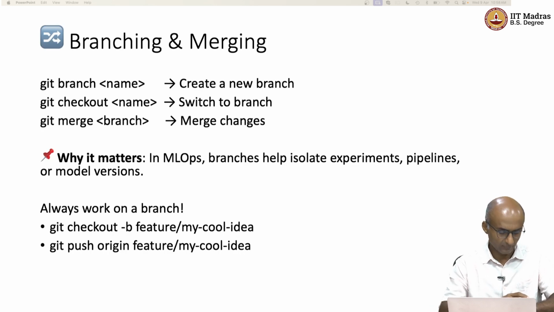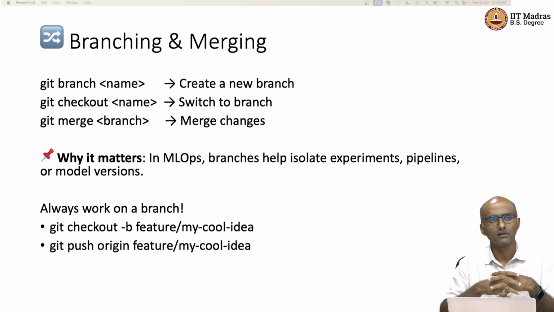Okay, so let's talk about branching and merging, which is one of the key aspects of how you can get the best out of Git. So when you actually want to create a new branch from an existing code base, you effectively say git branch and give the name of the branch. Or if a branch already exists and you want to work on that particular branch, by default when you clone, you get the entire set of branches, but you start off usually with the head. The head is usually the master branch, and then if you want to work on a specific branch, you can say git checkout and give the name of the branch.